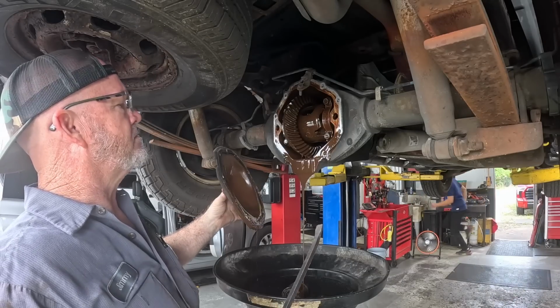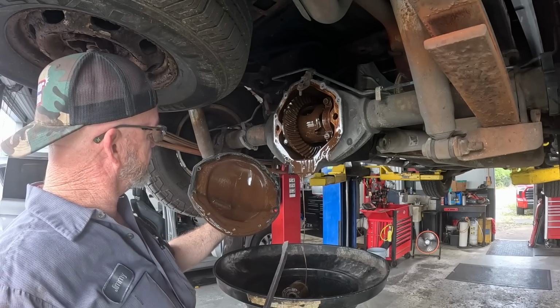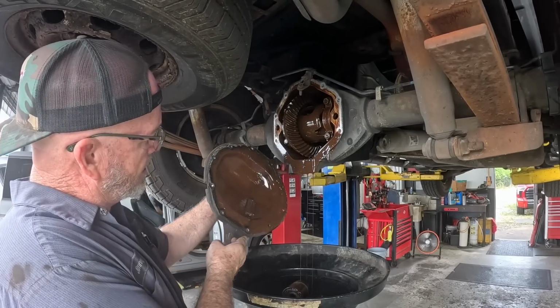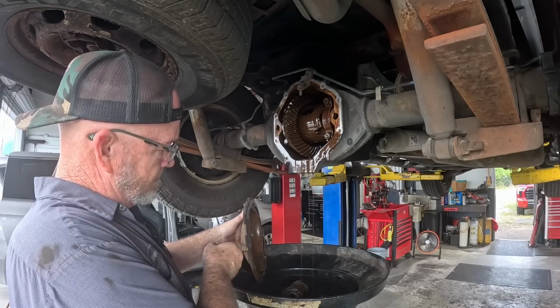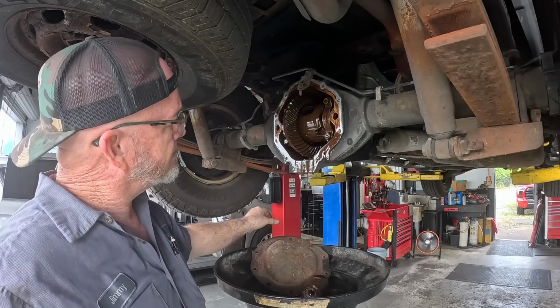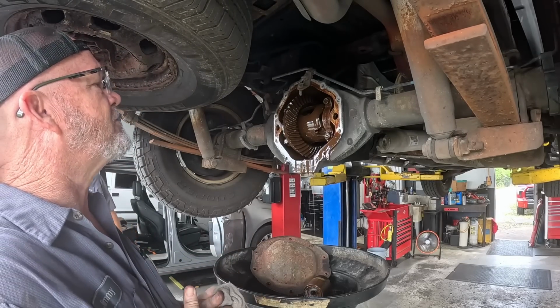Look at that. Look at all the metal that's on the magnet. Oh, that looks just delicious. That is good stuff, man.